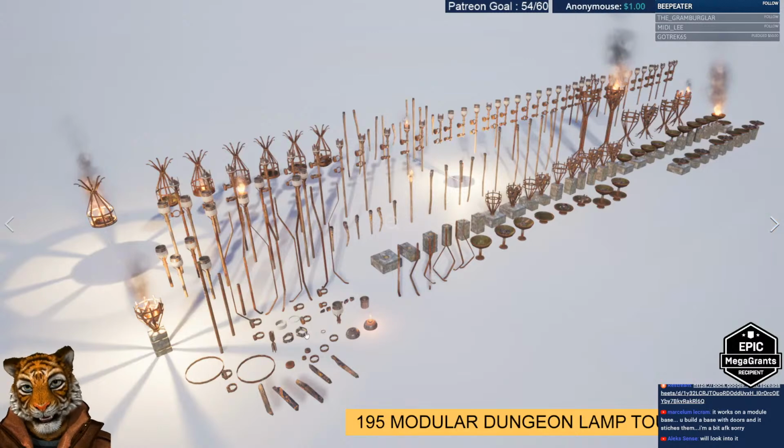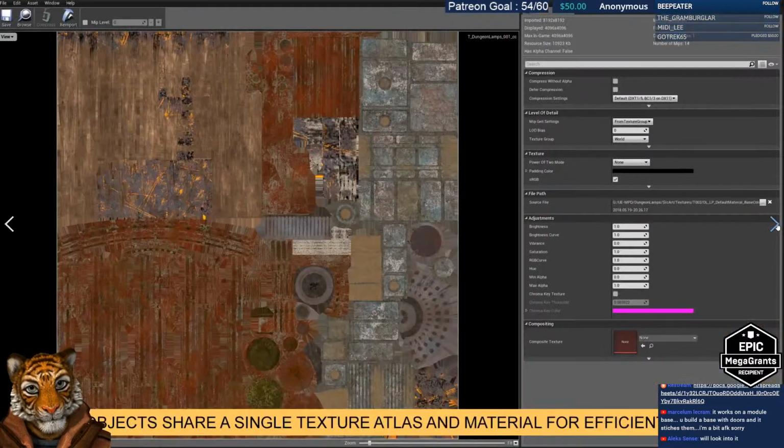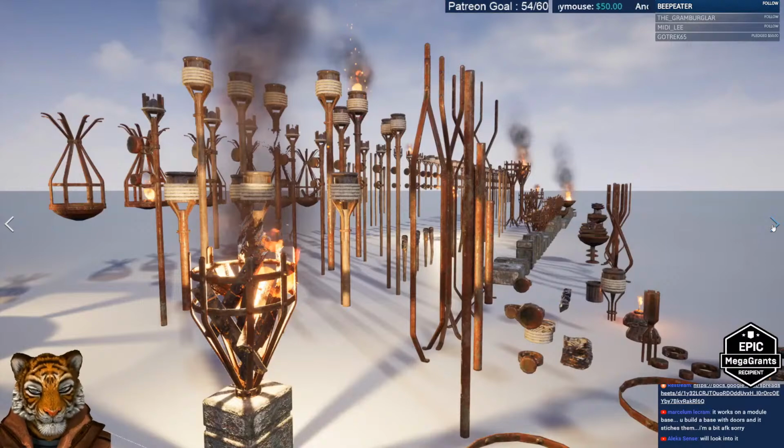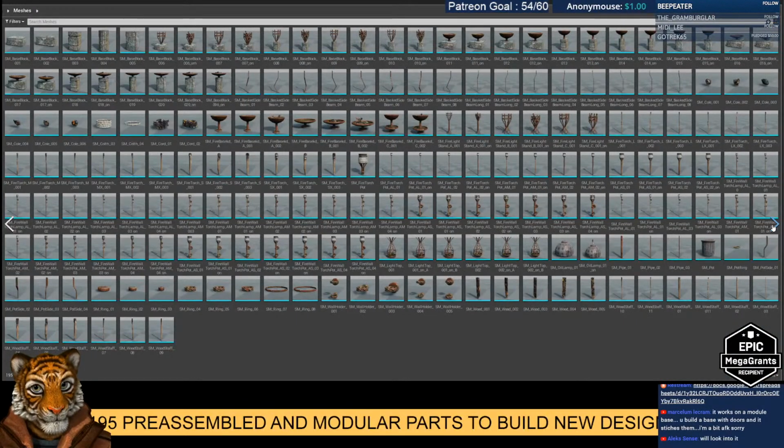Okay, but anyway, we can stitch them together and create the one we want. They look very nice. All 195 objects share a single texture. That's very good. Thank you a lot for this idea of one single texture. Good job.